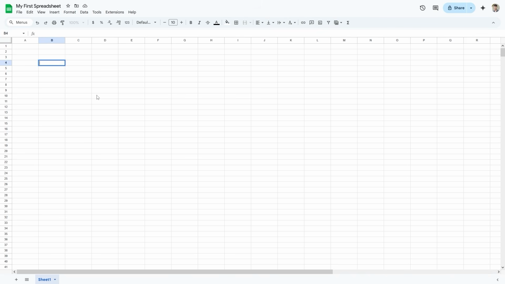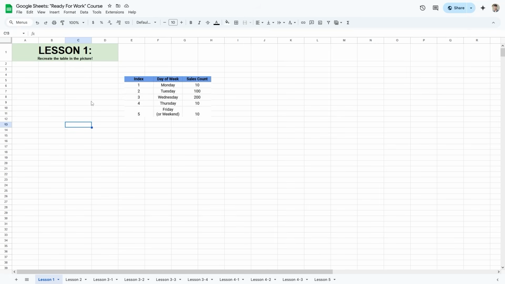So in cells, you can add things like numbers, you can add text, you can also add dates, you can add so many things in your cells. But for now, we're going to get into our lesson 1. So that is the basic layout of a spreadsheet in Google Sheets. In the next lesson, we'll go ahead and learn how to make our very first table. See you guys there.